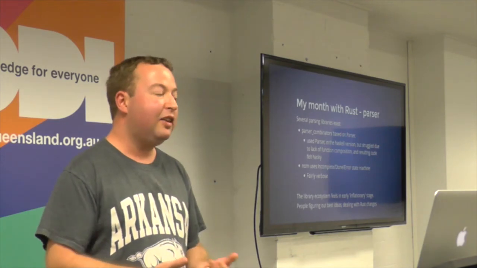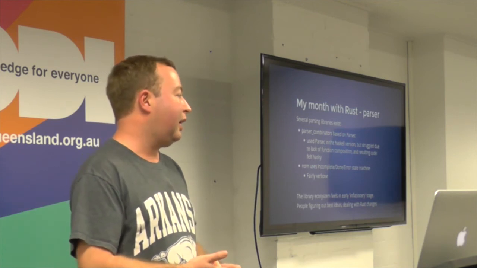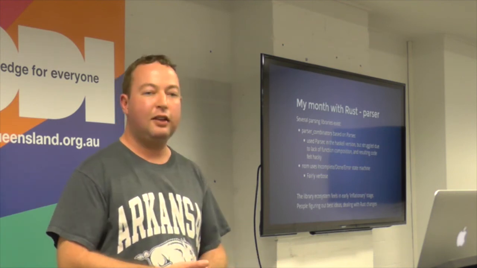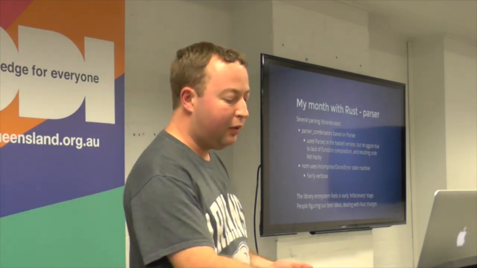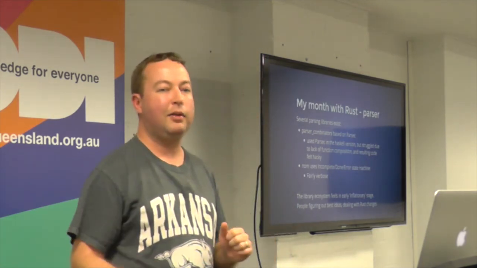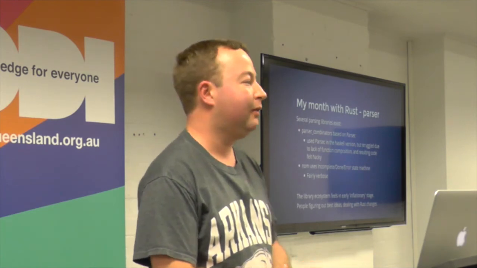I said earlier that Rust is fairly receptive to ideas from functional programming. As long as it's possible and doesn't get in the way of their sort of zero-cost abstraction things, they're very, very happy to steal ideas from functional programming. Some of the libraries in the ecosystem, like parser combinators, go much further that way, and they're basically functional programming in Rust. But a lot of the areas will steal as much as it can without compromising Rust's goals. But if you want to get any functional stuff in Rust, go join in now, learn about it, and get the community around Rust starting to use the good ideas that we've already learned.